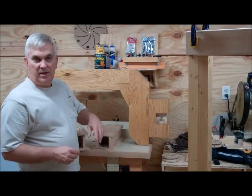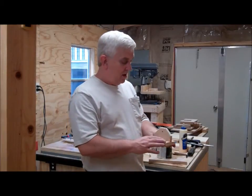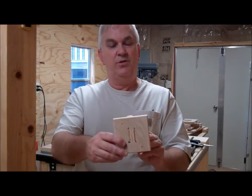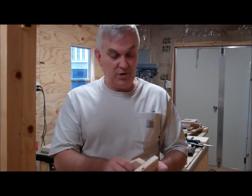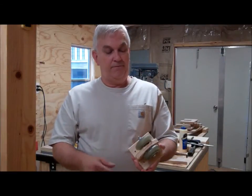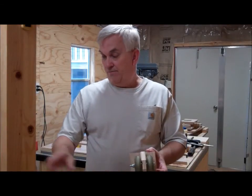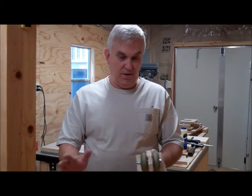Now let me show you what I did as far as the casters. To make my casters to roll this frame around, I just cut these parts again on my CNC router. I'll hold this up where you can get a close look. I used it to make a little mortise-and-tenon type joint there, glued them up, and they're super strong. I've got my holes here already pre-drilled where I'm going to screw this into the bottom. I've already got one kind of assembled, because I've got these really nice inline skate wheels that I got from a pair of skates from a Goodwill store. I got eight of them, so I'm going to go ahead and use two on each corner. I think this thing is going to roll really nice once I get the buck and the frame made.